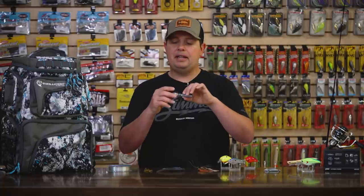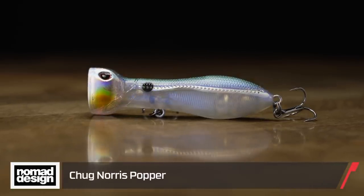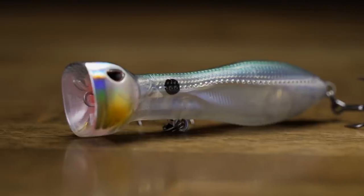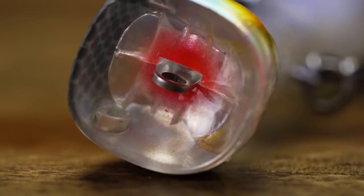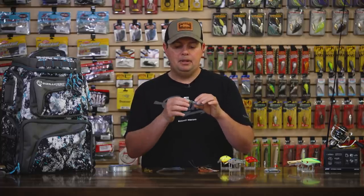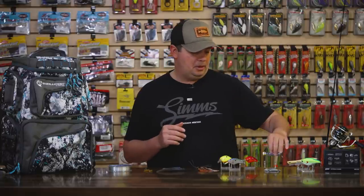Another topwater they got here — my favorite, and I think it's the office favorite as well — is the new Chug Norris. The Chug Norris is also a smaller cousin of the saltwater version. I believe there's one that's like a 10 or 12 inch bait for chasing tuna. This is going to be the small three and a half inch size, I believe it's three-eighths of an ounce. The Chug Norris is technically a popper, but it does multiple actions in one. Thanks to that auto tune system in there, it does a little bit more than just a standard popper. It does have that big mouth on there so you can pop it — it's going to spray and spit, chug, and get a lot of disruption on the surface like you will with a popper. But with that auto tune in there, you can actually walk this bait. So it is a popper, but you can walk it and get just a nice subtle action. If you need a popper that you want to pop and walk just a little bit, real subtle topwater, the Chug Norris is the one you want.